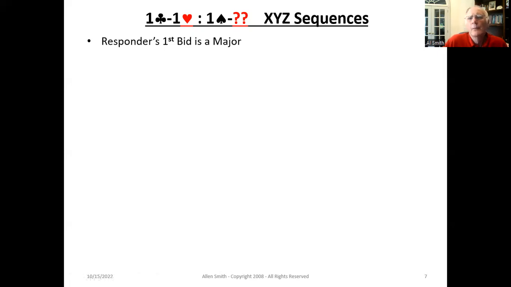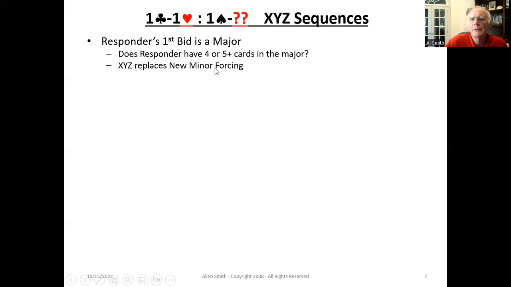Now, the responder's first bid is a major in this sequence. The real underlying question is, does the responder have 4 or 5 plus cards in the major? And if they have 5 plus cards in the major, does the opener have 3 card support? Normally we would use new minor forcing if we had 5 plus cards in the suit and 10 plus points. So XYZ allows us a much richer set of bids to actually replace new minor forcing. We'll see how this works in a second.